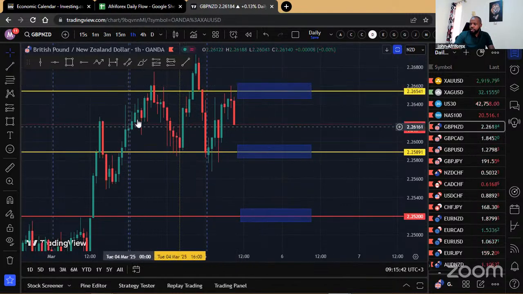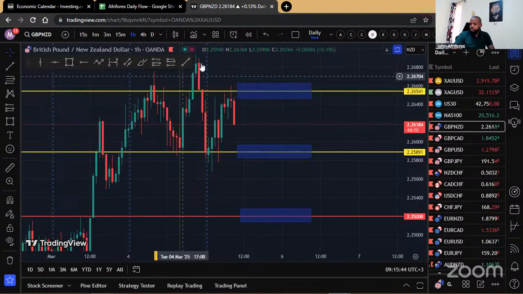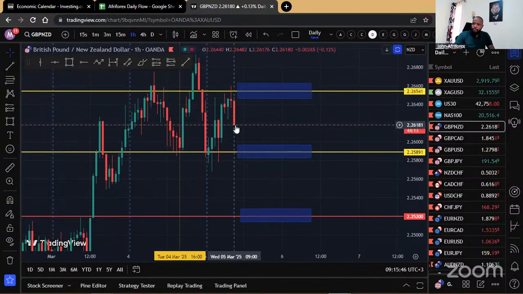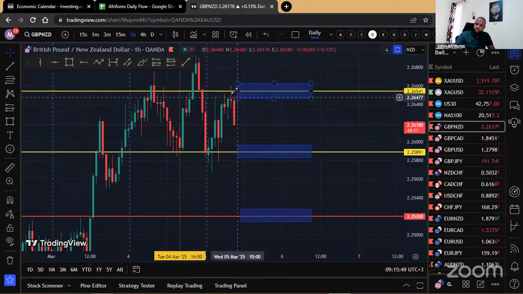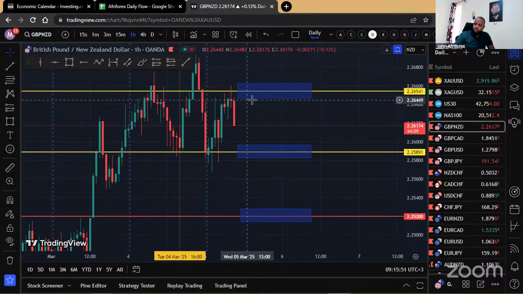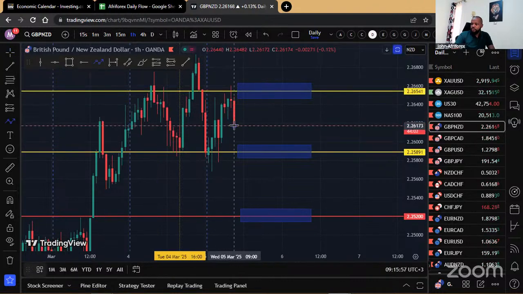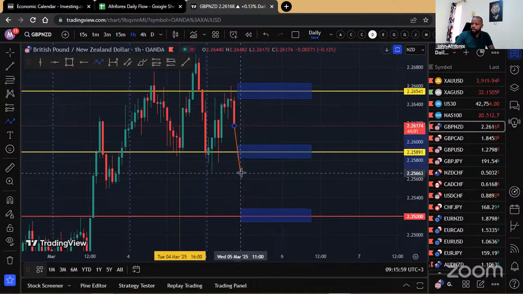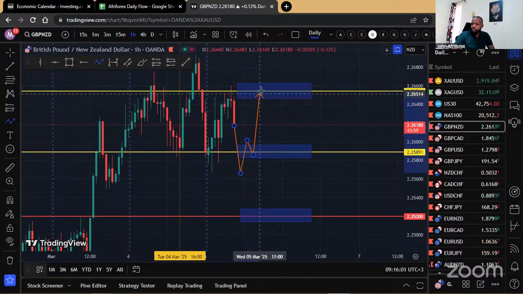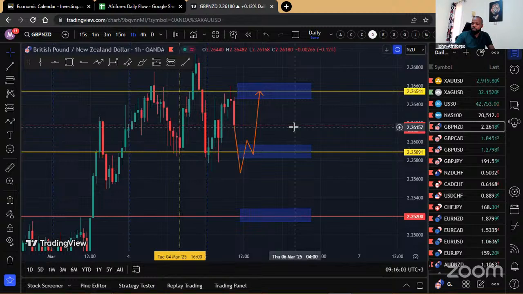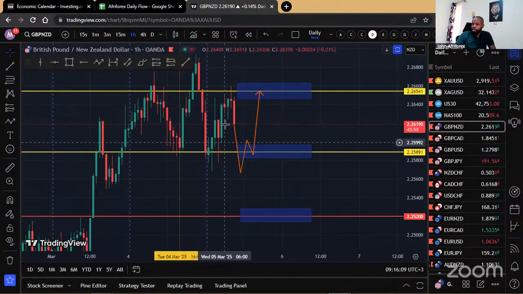So you can see that the sellers have been giving issues at this region at the top. So we don't really want to be hitting our buying opportunities, especially when the market is just so close beneath this region here. And you can see that to some extent, the market is turning into some sort of a range. Sellers are reacting. Let them calm down. And if we're in some sort of a range, definitely in terms of market structure, the best area to get your buying opportunities is definitely at the bottom of the range. So let the market calm down, let it set itself up.